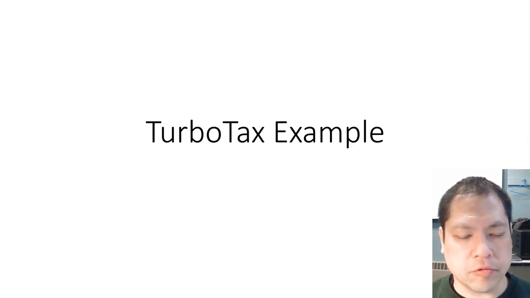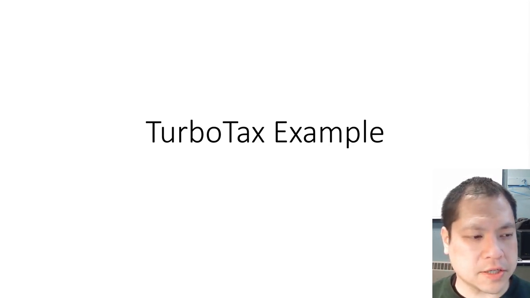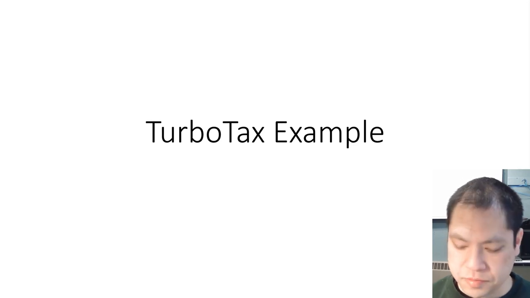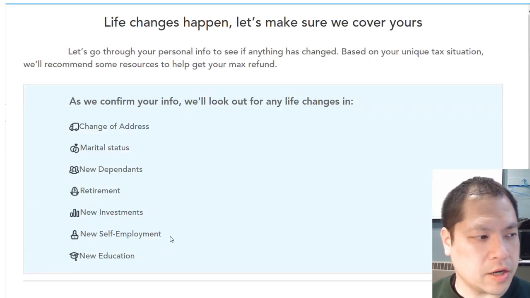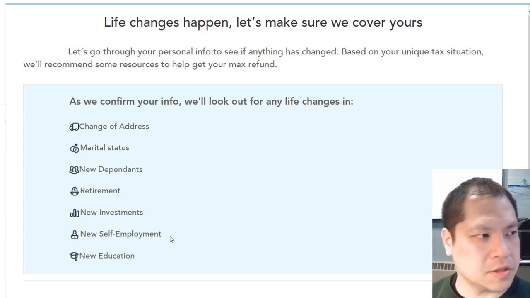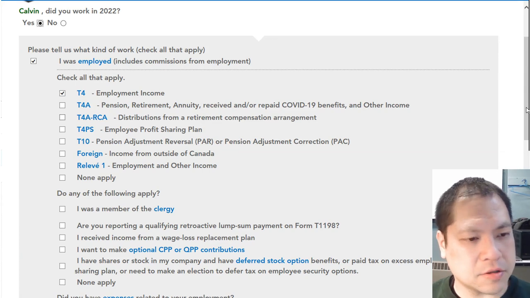All right, I'm going through an example of a tax return that I did using the software TurboTax. There's a variety of software that you can use to do taxes. This is just the app that we chose. It starts by giving you a little summary of what happened last year and if there are any changes. So we'll continue here. And then it asks you some questions.